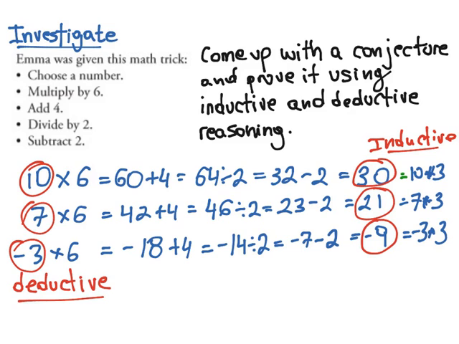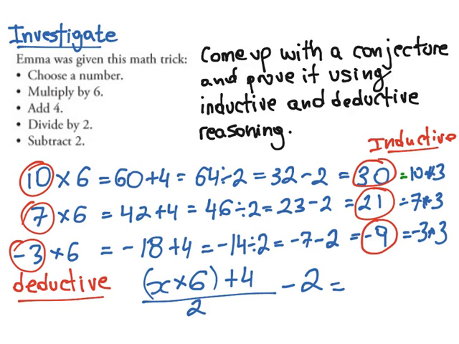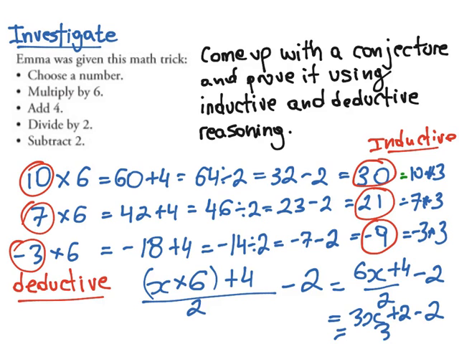So instead of picking a number, we pick a variable, and let's pick x. We will first multiply this by 6, then we add 4 to the whole thing. The whole thing is then going to be divided by 2, then subtracted by 2. So let us simplify this expression. We'll get 6x plus 4, divided by 2, minus 2. If we simplify this further, we divide 6 by 2, which is 3x. 4 divided by 2 is positive 2, and we subtract 2. The result is we get 3x.